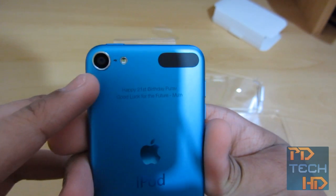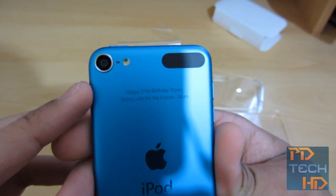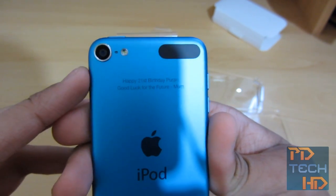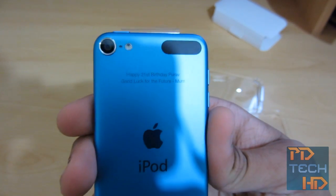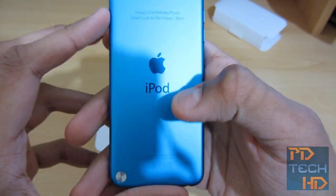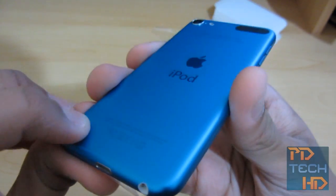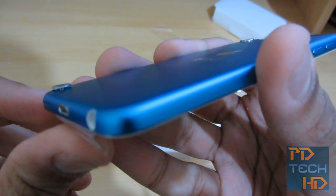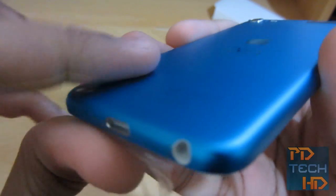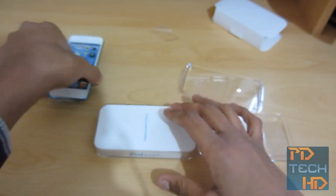While we're at the back let's take a look. You've got a 5 megapixel camera here with flash. This is the first iPod Touch with a camera with flash — the previous one did have a camera but it didn't have flash. And this camera is actually pretty good from what I've seen on other people's videos. This is the wifi antenna. It's obviously got Apple's logo and iPod there. And this button here is for the wrist strap — it does retract as you press it in, so it comes flush with the device.